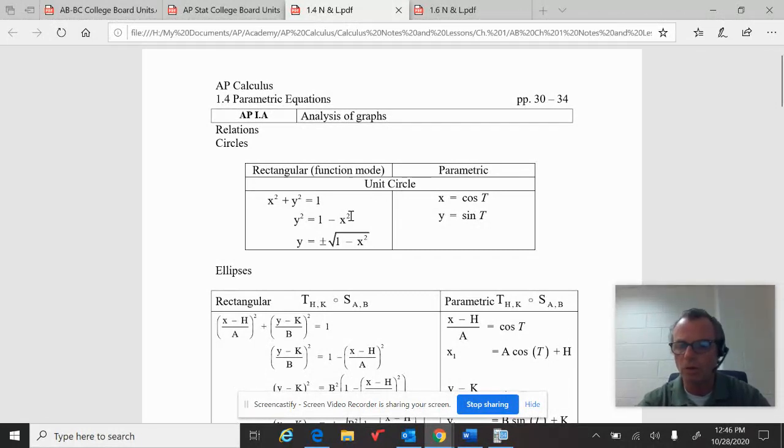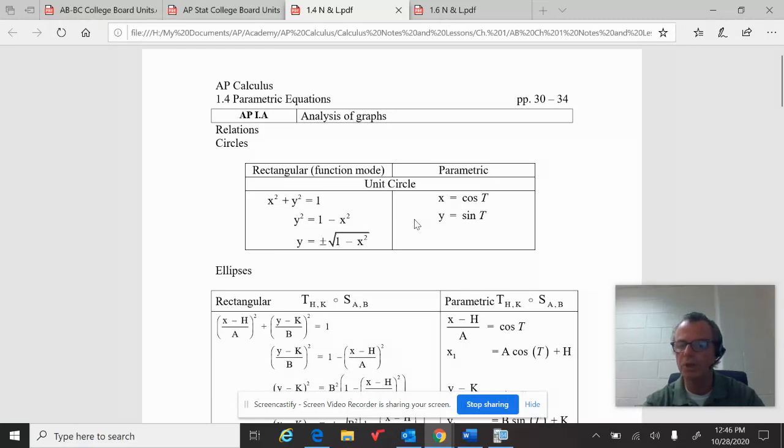In the unit circle, x squared plus y squared equals 1. Or you could say cosine squared plus sine squared equals 1. We solve this for y. We would add a negative x squared to both sides. If we take the square root of both sides, you'd have 2 roots. But the circle is not a function, it fails the vertical line test. So that's why we have to either graph it in 2 lines in y equals or draw each branch separately.